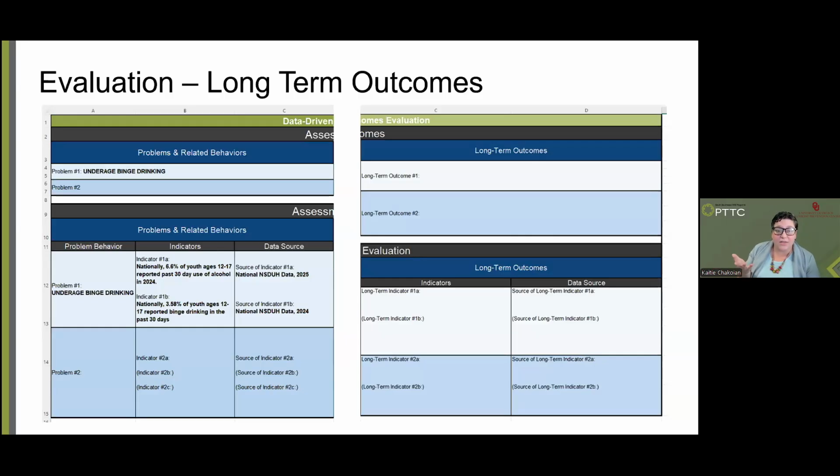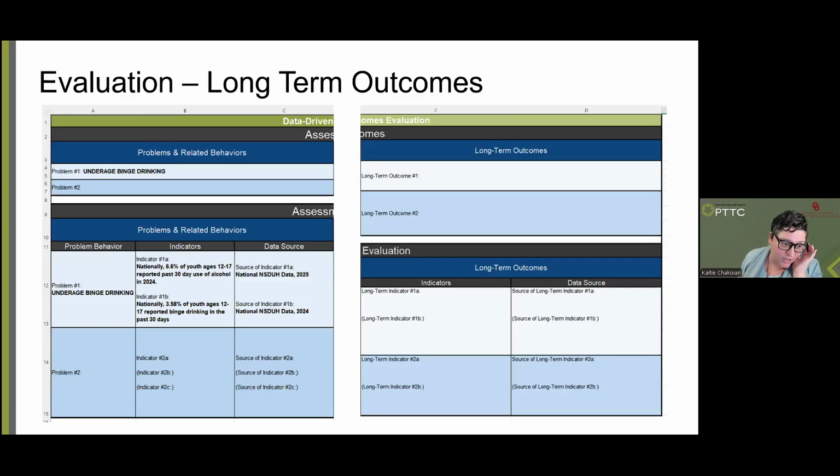And so here's the other thing that comes when we're starting to look at these evidence-based interventions. They will tell you what outcomes they can contribute to. So you can look at that to see what's a realistic change over a year, over 5 years. What's a realistic change if we implement this in every school in the district? We're able to do that for a solid 5 years. What might we see at the community level? So that is the long-term outcome that we're looking at.